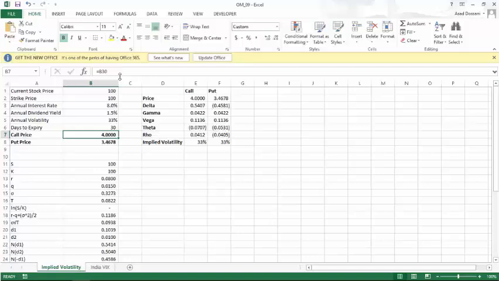Now I just did it manually for you, but it turns out there's obviously a much easier way to do this with Excel. So here's what we're going to do. Remember that we came up with 32.733%. Let's go back to where we started, which I believe was 24%, with an option price of 3. And now we want to calculate the implied volatility, again for a call option price of 4. So here is how we do that.